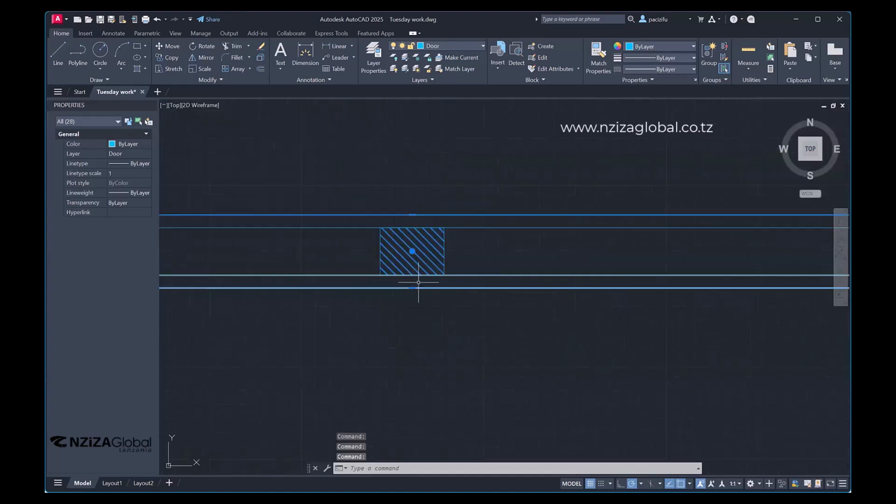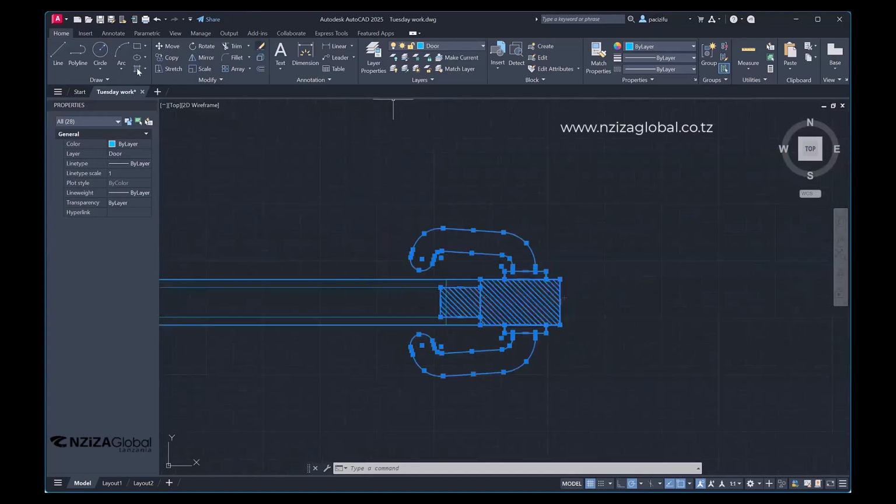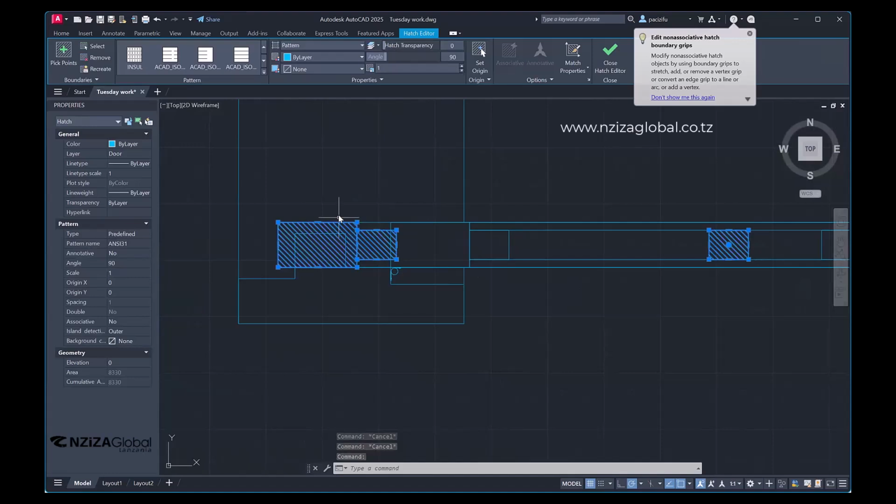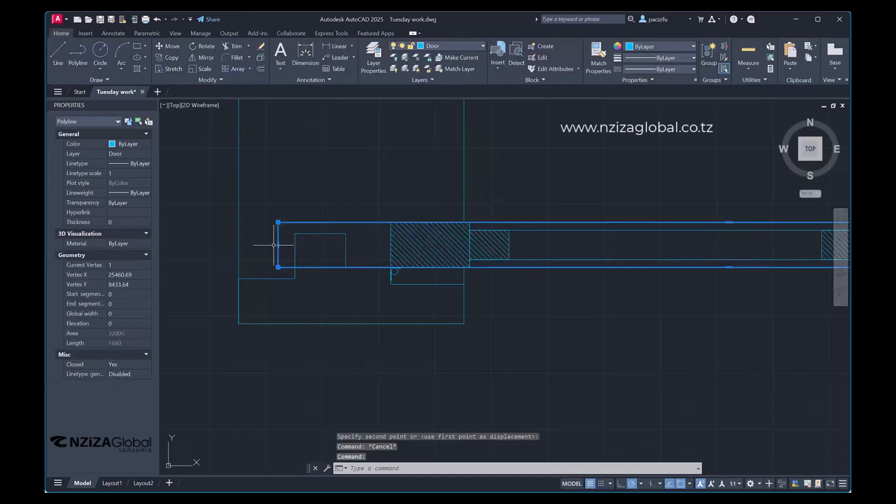So then I go and move. Move this from here up to where I want it to end. So take this back, move, enter, up to here, then take this rectangle to the edge here.